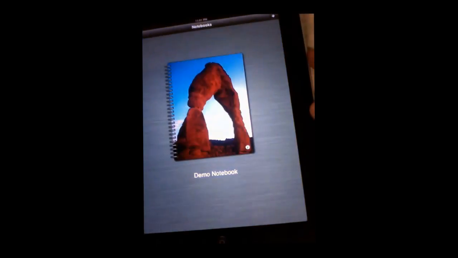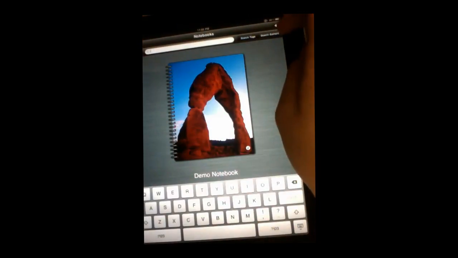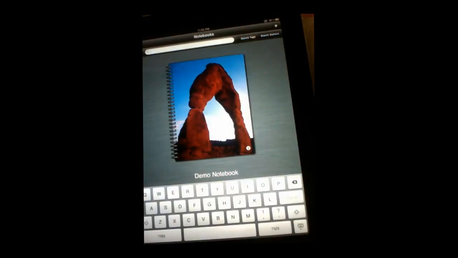Let's see if there's anything I've missed off my list here. Oh, yes, there's a couple things. I already mentioned syncing with iTunes. I'm really hoping I haven't gotten this out of the camera. I can't see it. We have fixed the issue where things would crash when you hit search content and typed something. That was a problem on our end. We had a number wrong that it was looking for, and so that works now.